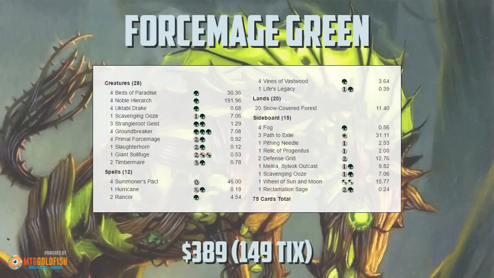So today we're going to Modern to check out a deck that I wanted to call I Bet You Didn't Know This Card Existed Green. But unfortunately, that was too long of a title to fit on the slideshow, so I had to cut it down to Forcemage Green. This deck is really crazy. It goes to show there is apparently more than one way to build mono green aggro in Modern. This one took Daniel Skoglund to a top 8 finish at a recent SCG Modern IQ, so congrats to Daniel on his finish with the deck.